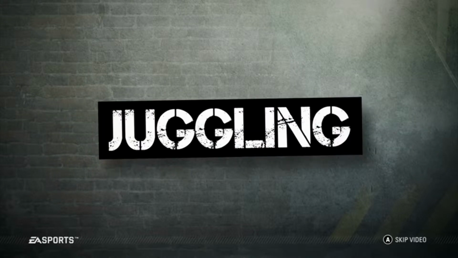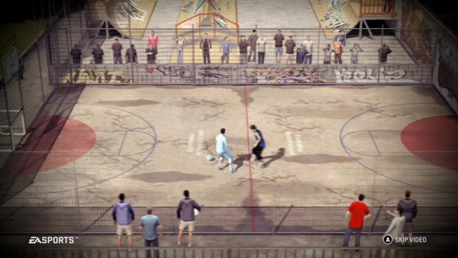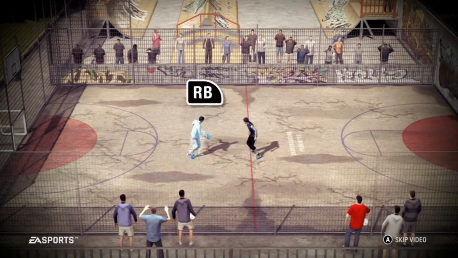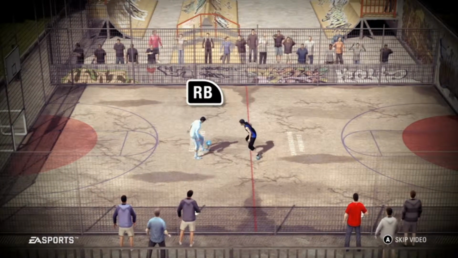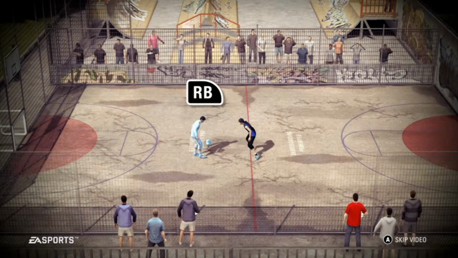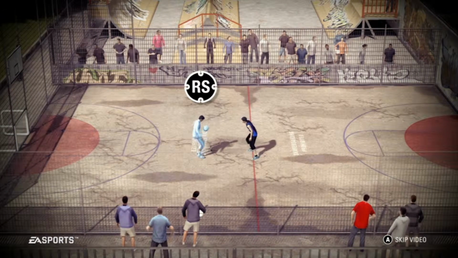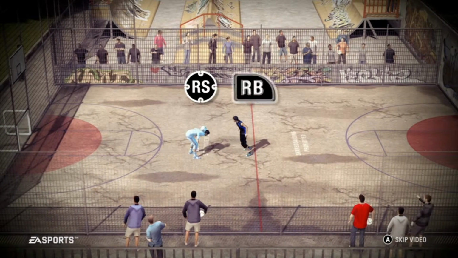In street football, the ball is in the air as often as on the ground. To flick the ball up and into the air, press right bumper. By tapping right bumper, you'll be able to juggle with your feet. Hold right bumper and you'll juggle with your knees. For added style, press the right stick button to execute a neck stall. From there, pressing right bumper will get you back into juggle mode.